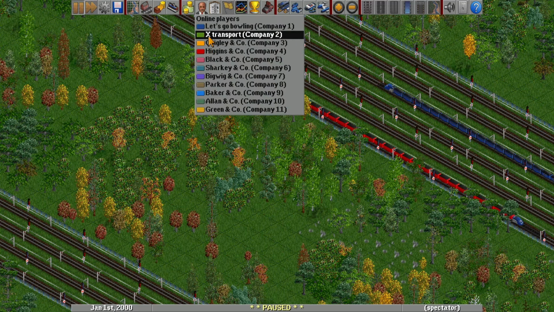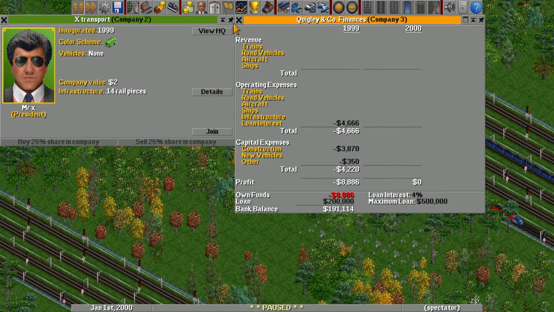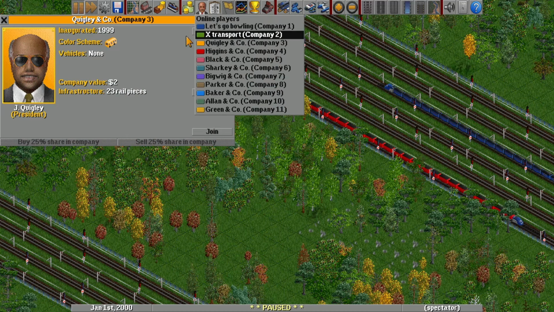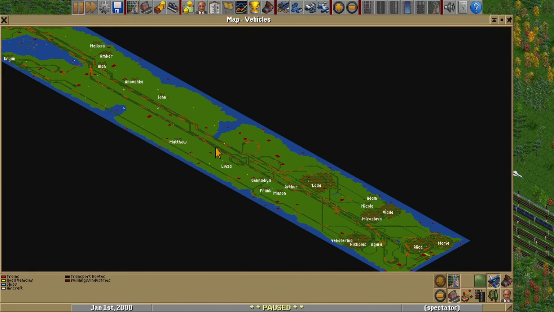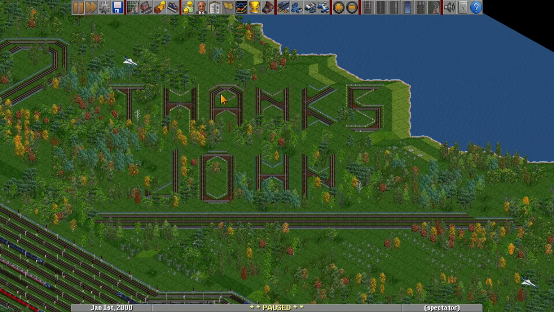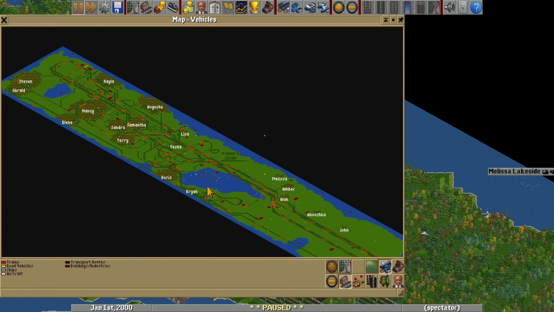So what's the deal with all these others? Huh. I wonder what the play with that was. 23 rail pieces? Oh, wait. I have an idea of what that is. Oh. I found the thanks, John. Ah, they're all different colors. Yep, that was my thought. So they're all different colors from all the different companies. That's interesting. What an interesting take. I like it. No arguments, no complaints.